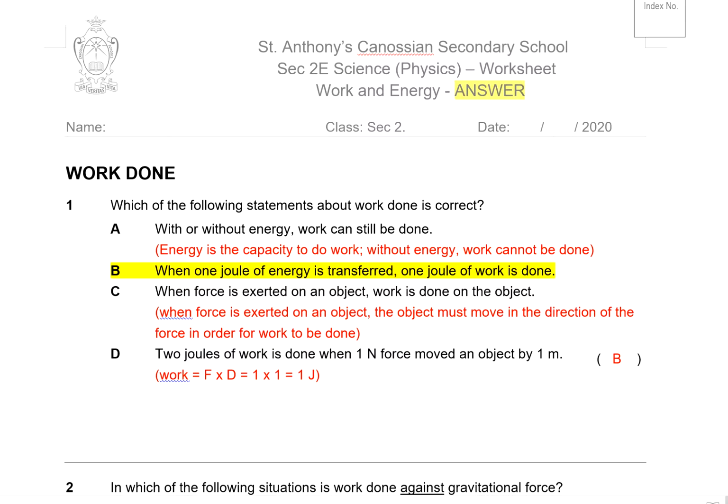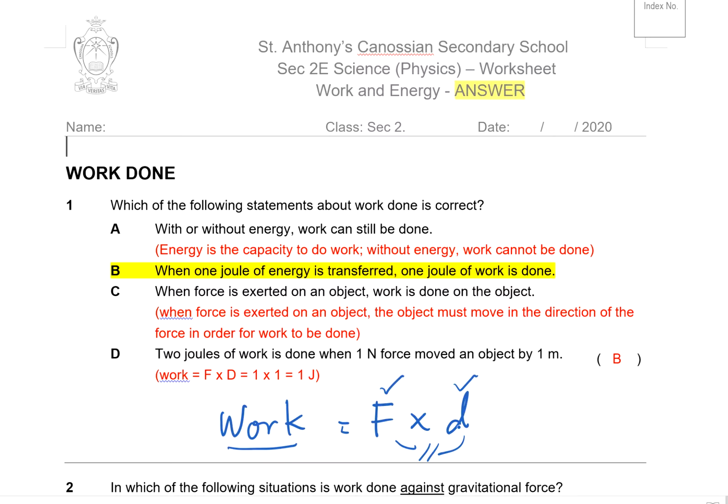So for C, it says when force is exerted on an object, work will be done. Now, do take note that the formula for work done, you notice I will spell out the word work instead of writing W because I do not want to get it confused with weight because weight is also W, right? So now I'm referring to work. So in order for work to be done, F and D, none of them can be zero. So which means you must exert a force and the object must move a distance D, which is parallel to the force. So this is something you need to remember. The force and the distance must be parallel in the same direction.